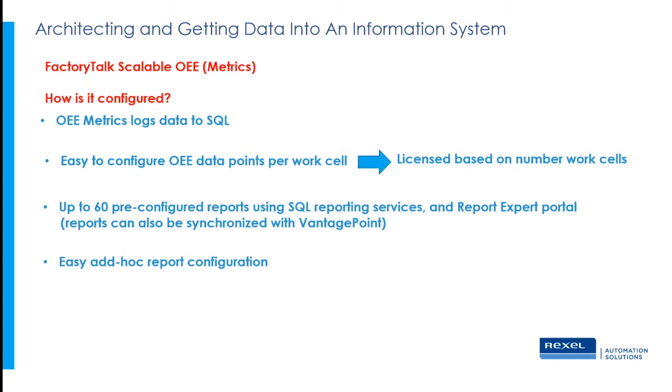As I mentioned, there are up to 60 pre-configured reports. It uses SQL Reporting Services, and it's called the Report Expert. It also uses the Internet Explorer web browser, so once you set up and configure reports, it's very easy to get into them with a web browser. The reports can also be synchronized with Vantage Point, another one of those premier integration capabilities we have with FactoryTalk Vantage Point and Metrics.